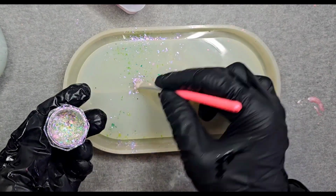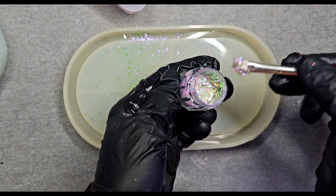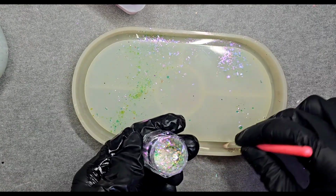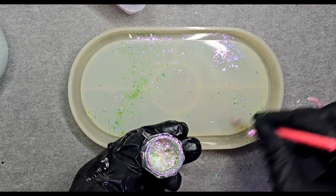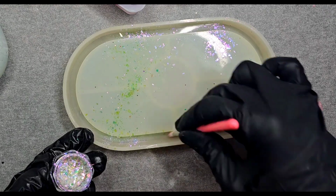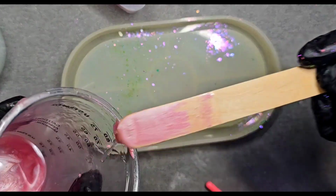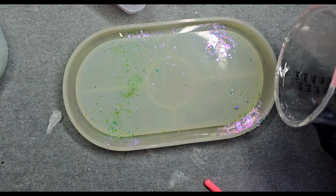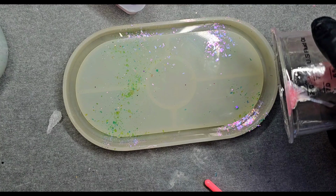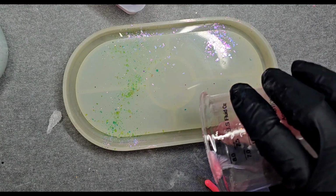I'm just applying this and making this into a very light mood fantasy sort of trinket dish. There are a lot of colors in the chameleon powder kit. You can use a lot of them, and just simply applying this. And then for the area here, I have mixed this pink resin and I'm going to pour that. And then I will leave this to cure and then do a second layer. Just going for a little contrast.